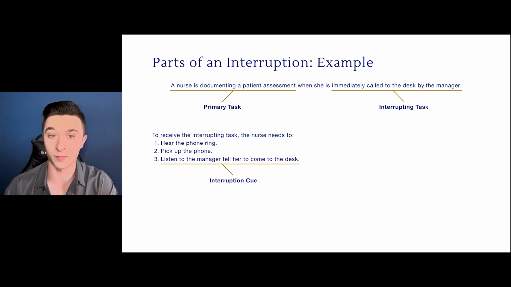It is not until this point that the interrupting task is actually introduced. Picking up the phone doesn't introduce it. Asking the manager what's going on doesn't introduce it. You have to be told what the task is for it to be the interruption cue. Now, because of this, you can think of the interruption cue as simply the introduction or presentation of the interrupting task for the first time.